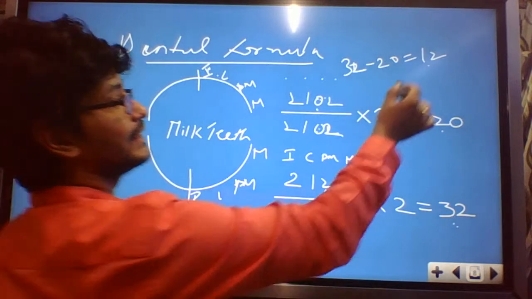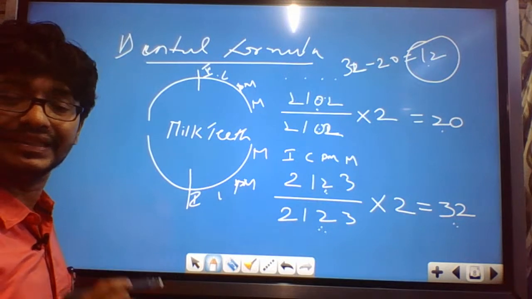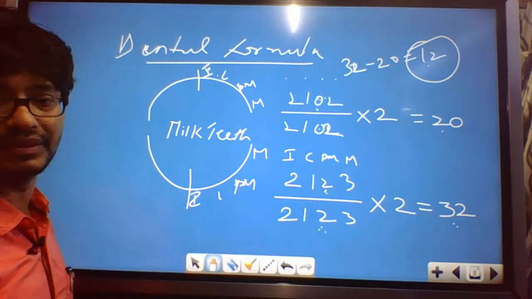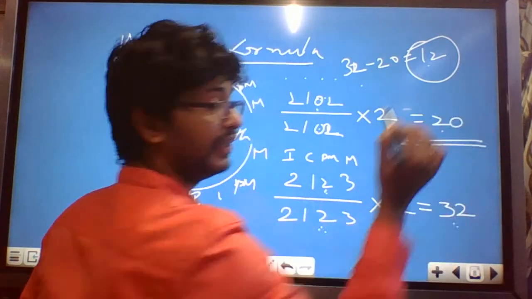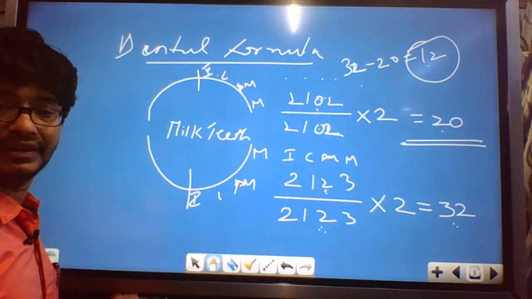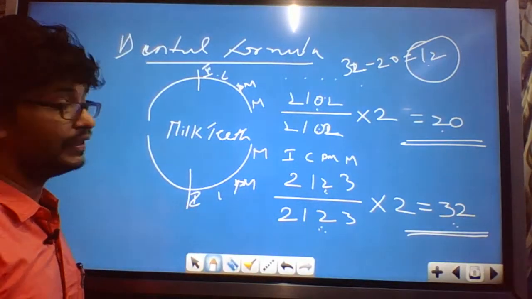So this gives a number: 12. The number of monophyodont teeth is 12. This is a very simple calculation. But when they ask about milk teeth, this is for the children. 20 are the temporary teeth, the milk teeth. But when you talk about permanent teeth in adults, it is 32.